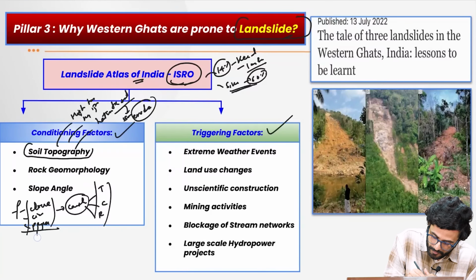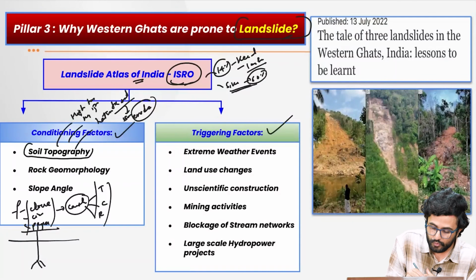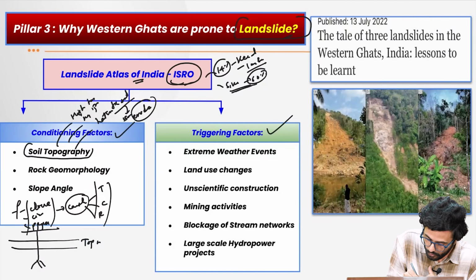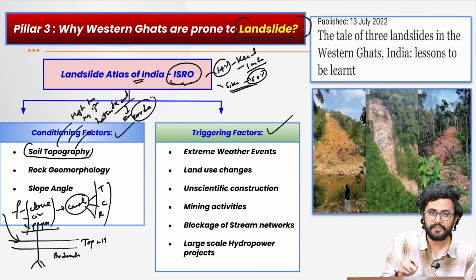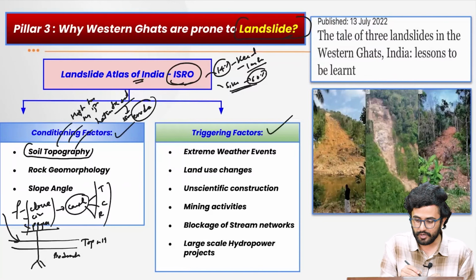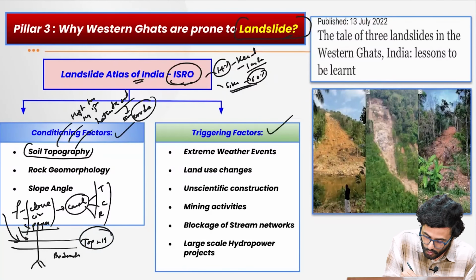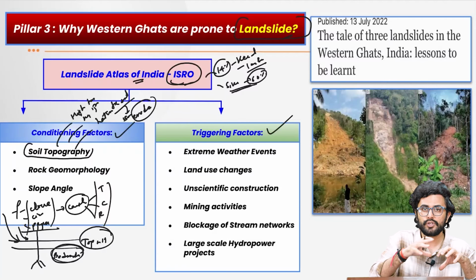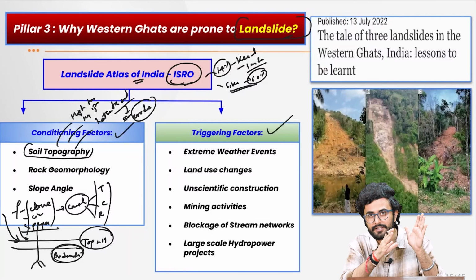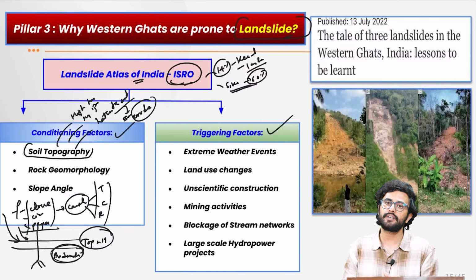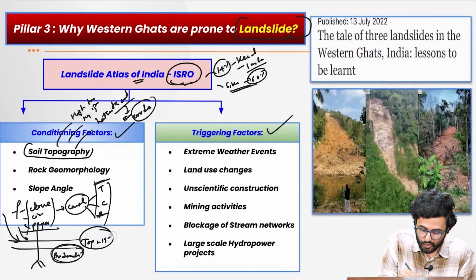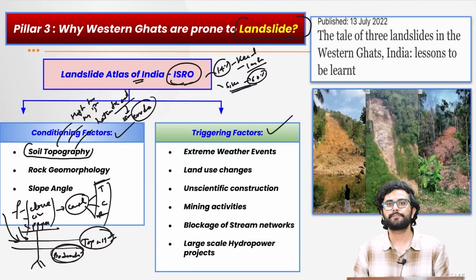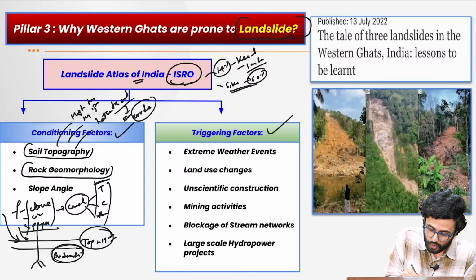So these regional crops had long roots, and thus they used to glue the top soil layer with the bedrock. Because of that, if an extreme weather event took place, for example a flash flood or cloud burst, the top soil layer was glued to the bedrock, and thus it did not easily move away with any such force of wind or water. But now, because it has been replaced with cash crops which have very shallow roots, this top soil layer is very easily removable.